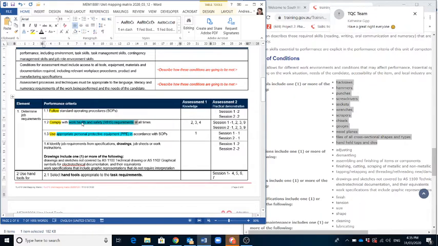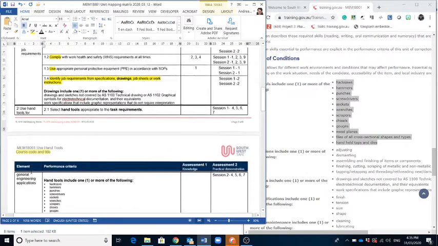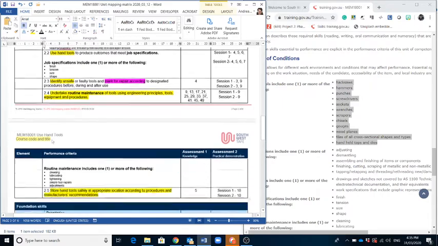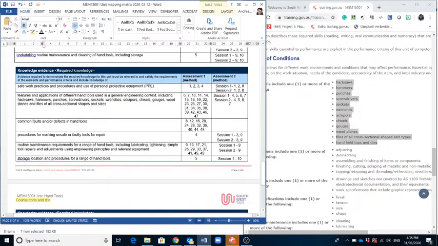In this case, I'd say it's something that they could do while doing the observation, so I'm actually going to take the blue off, and same with this one. And so that's all observation. So once again, this is actually something that could be done just with an observation. If we go all the way down, you'll see that there are some that have got lots of questions around it, and that's where they probably overlap with the knowledge that is needed. So quite often you get questions for the knowledge, and they'll also be mappable against the performance criteria.